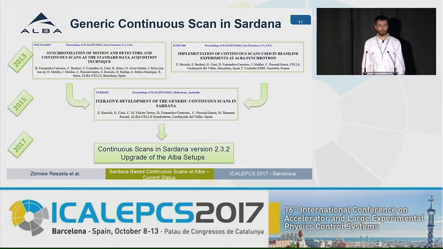Then in 2015, after a set of prototypes we had implemented, we had the complete technical design, explained in this proceeding, and we started an iterative development of the framework.